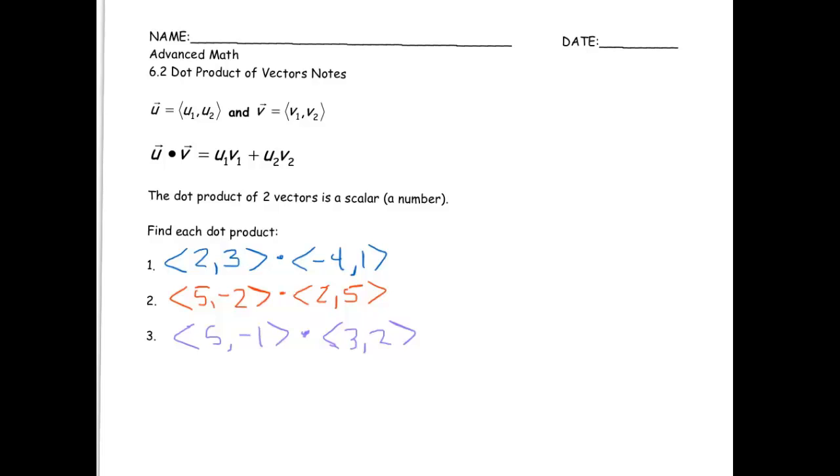In this video, we're going to look at the dot product of vectors. So we've already done a few operations with vectors. We've done adding. So for instance, when you add these two vectors, you get another one. And we saw that that had some geometric meaning. We also saw that you can scale vectors.